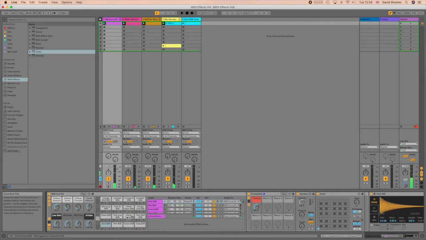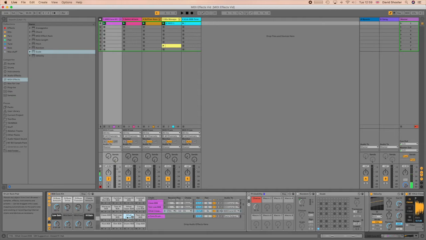Okay, that's pretty cool. Now we can also do that on the hi-hat. So we can put the same device, the random device and the scale device on the hi-hat. Turn that on.